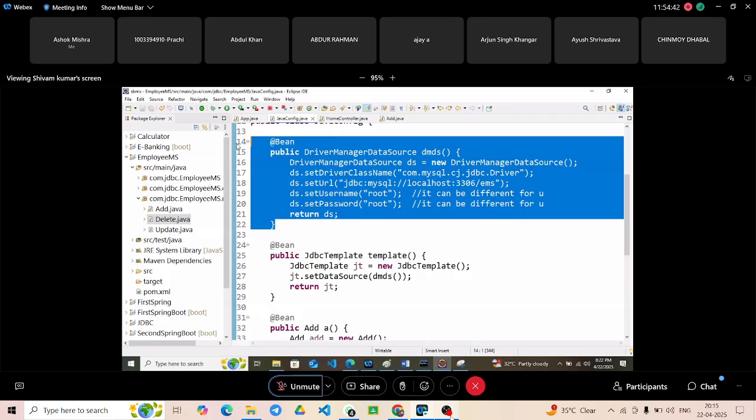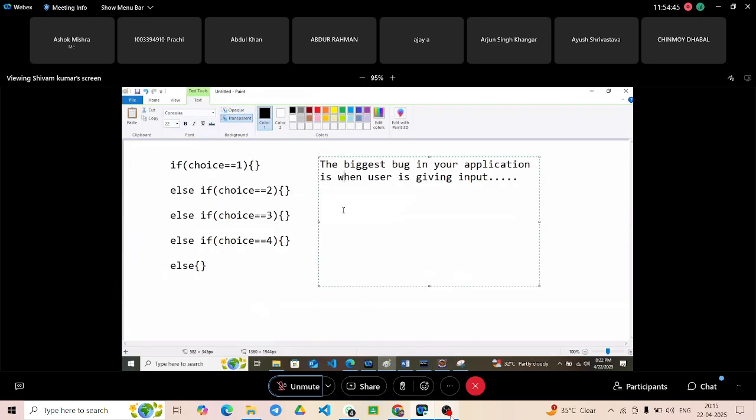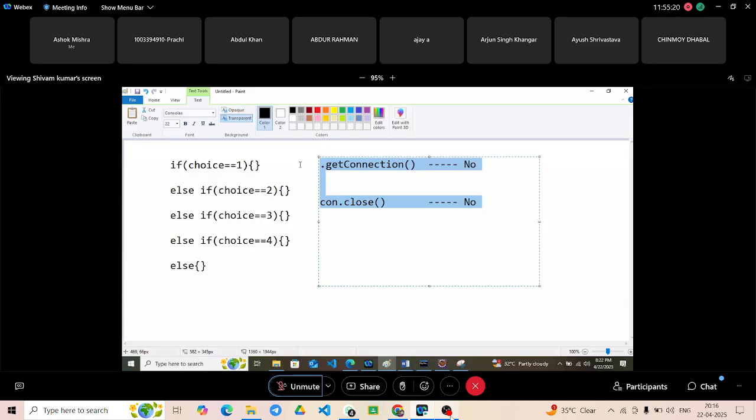No. Opening the connection means, am I writing somewhere this line dot get connection? So the answer is no. We are not writing this particular part. Am I writing somewhere con dot close? So the answer is again no. I am not writing this anywhere. Who is writing then? Spring JDBC. Or you can say Spring is managing when to open the connection and when to close the connection. You are not doing it.